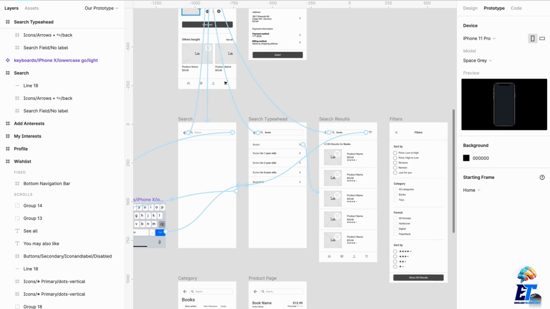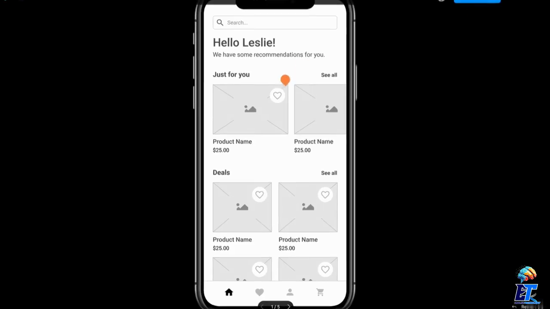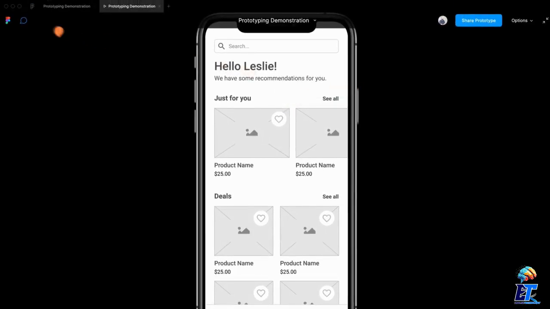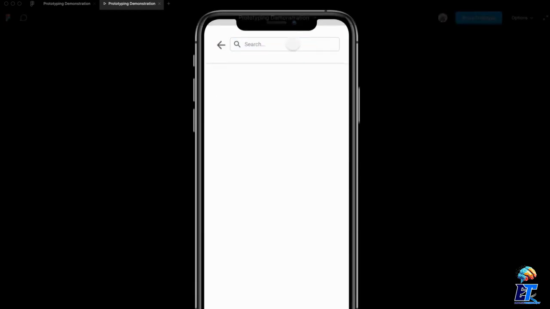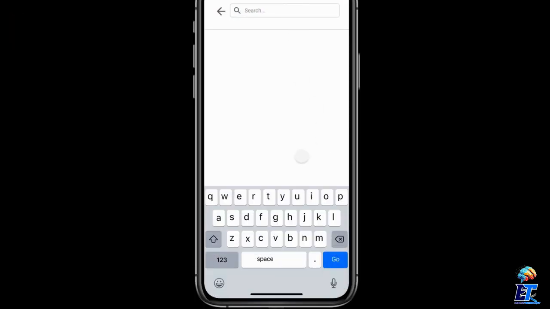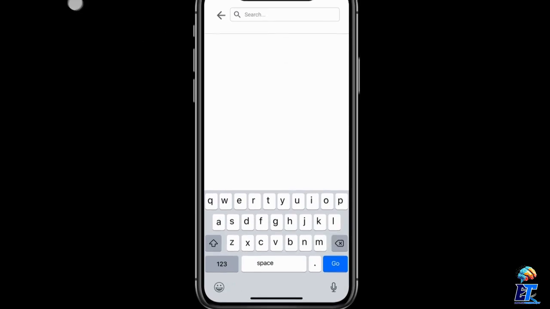So let's take a look at what this looks like. We're going to press play. Oops, I am still in comment mode over here. Okay, so we're just going to remove that so we can see search. So I'm going to click on search and there's my keyboard. I'm actually going to click search again. Oh, so I moved in from the right, so we can go back and fix that.